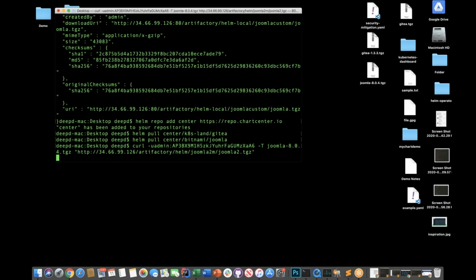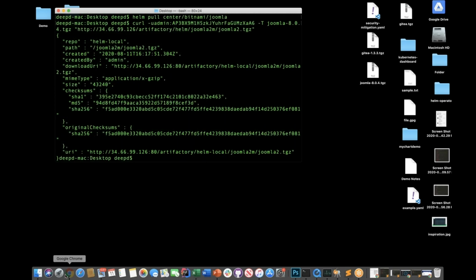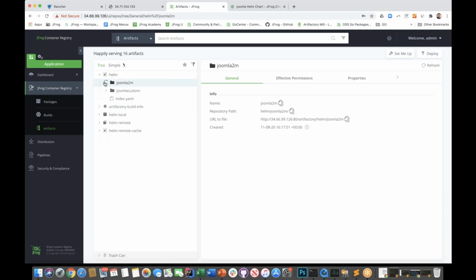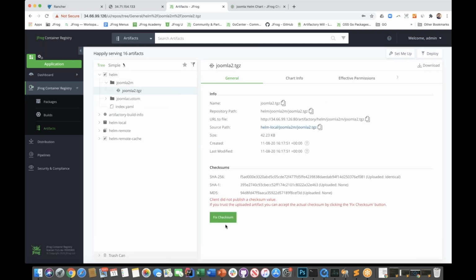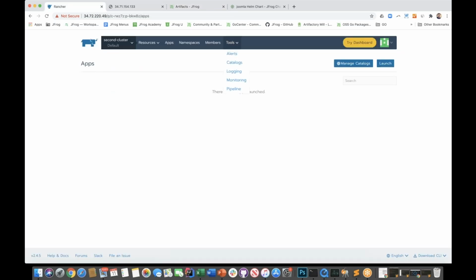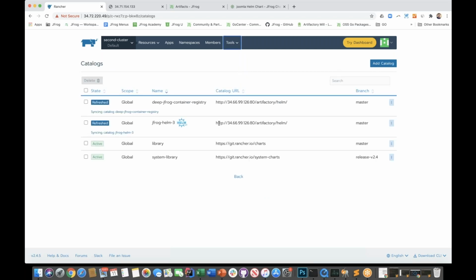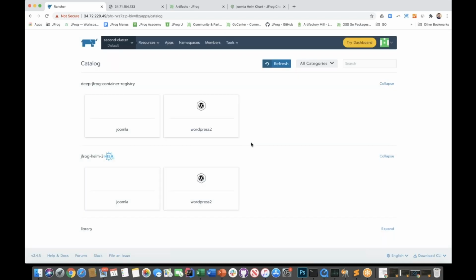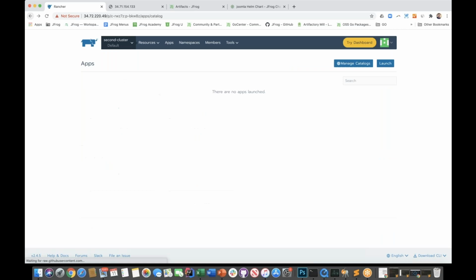All right, so push that chart back up to my private registry, put it in a folder called Joomla 2 right there. Okay, coming back to Rancher, I'm going to refresh my catalog. It's already refreshing. And let's see if we can reach it. I'm going to wait for it.